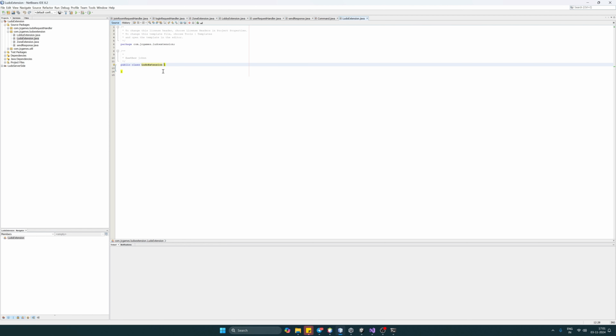The server will decide that, and the server will also decide who takes the first turn. If my turn is first, then I will click on the dice button. Once I click on the dice button, a request is sent to the server that this user is requesting to roll the dice. The server will randomly generate a number and send it to the client. Then the client will visually roll the dice with some animation and display the same number we received from the server. So we are going to make this game fully server oriented.